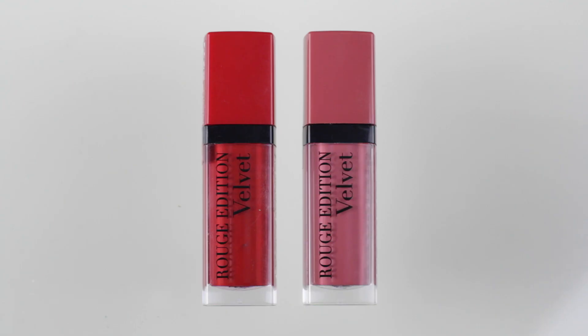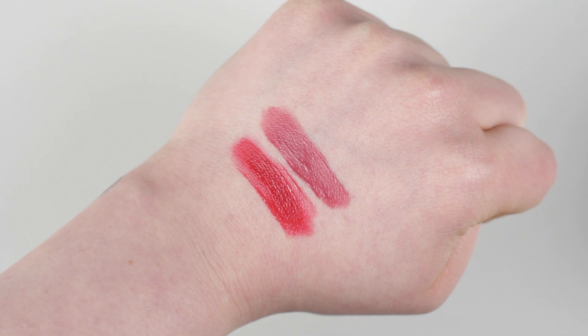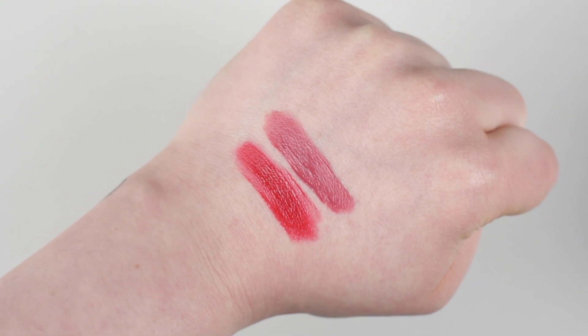2014 has seemed to be a particularly lip-product-heavy year for me. As I was checking out new textures, I was very much into being experimental with different colors and I was shopping a lot of lipsticks. I'm going to start out with these two genius products — in my opinion, these are both by Bourjois and they're called the Rouge Edition Velvet liquid lipsticks, in shades number seven 'Nudist' and number one 'Pardon Rouge.'